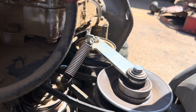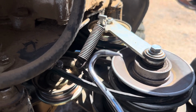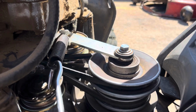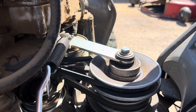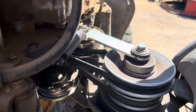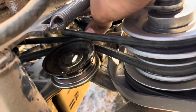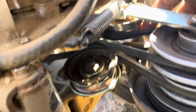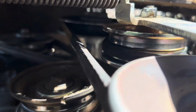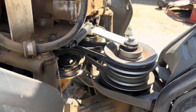screwdriver of some sort. I have a kind of a hook to remove rubber hoses, and I can kind of pull it back and just kind of put it in there. There we go. So now it's tensioned. It's around the pulleys and it's on the back side. Looks pretty good. It's around that engine pulley back there. So our belt is on.